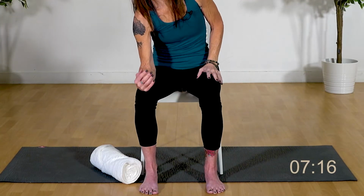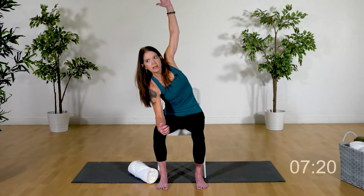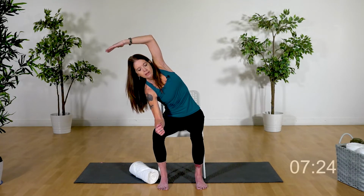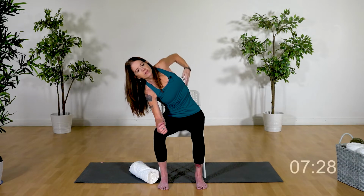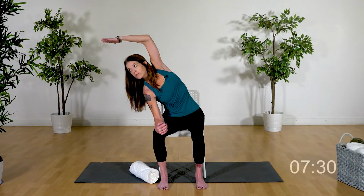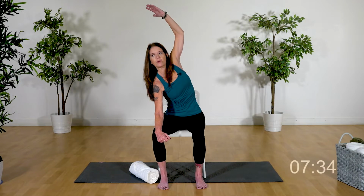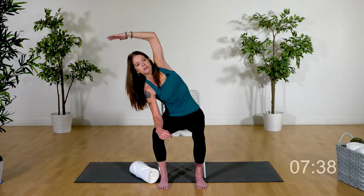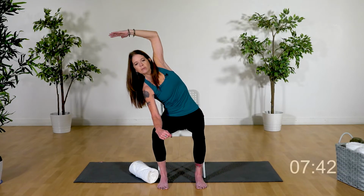And then take your right arm to your shoulder, left arm up high. And then bend over to your right side. Feeling this nice long stretch down the left side of your body. And only as far as feels comfortable. If that's here, that's perfectly okay. That may be where you start. And then just going as deep as feels comfortable.